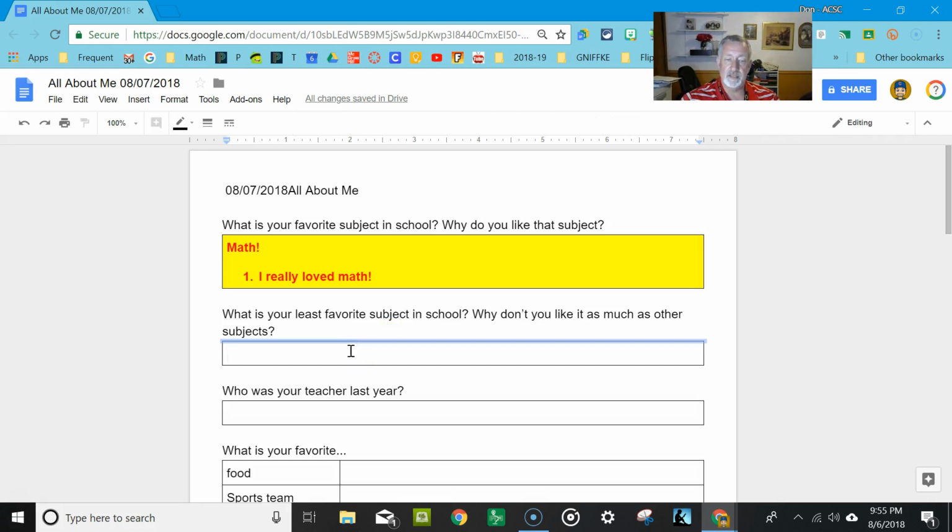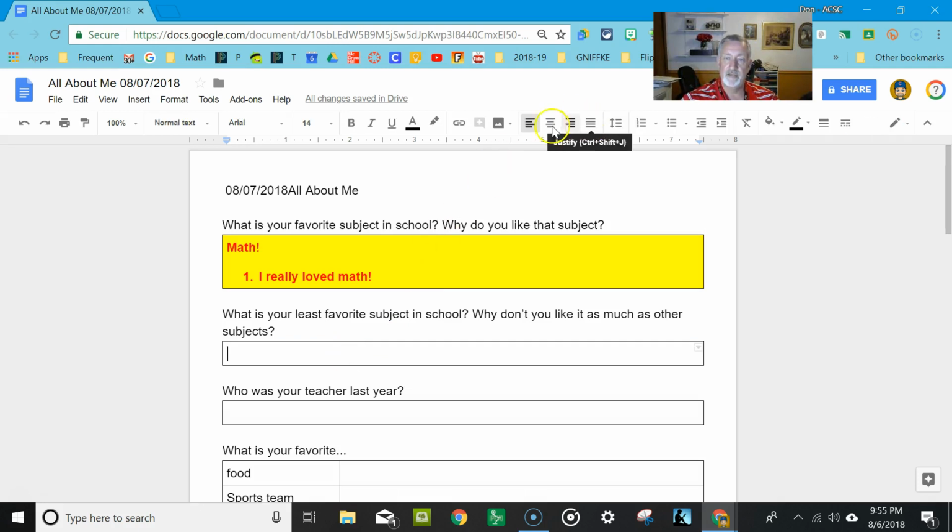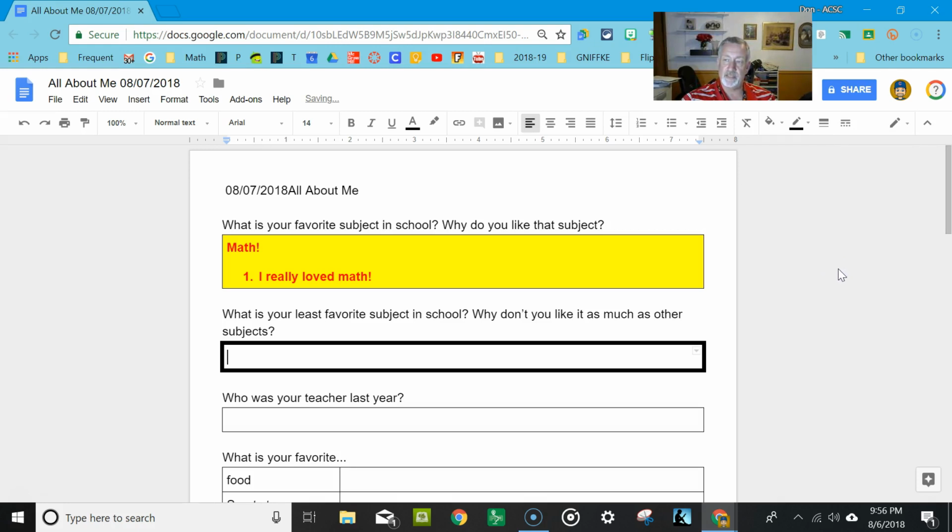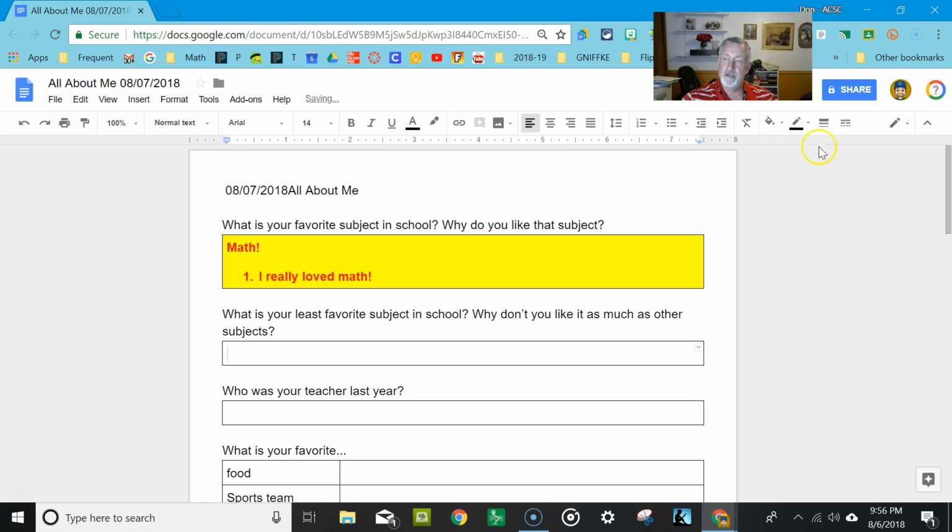And let's see. I've got a line highlighted there. I want the whole text box highlighted. Hang on just a sec. I'm going to go all the way over here where you see the thick line, thinner line. It keeps getting thinner. That's border width. So as long as I'm clicked inside of here, I could make a stronger border width to that text box, or I can make it back to where it was.